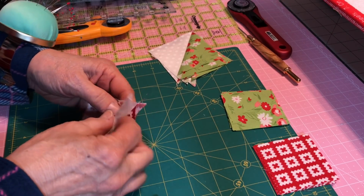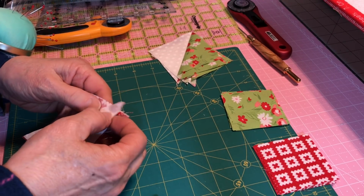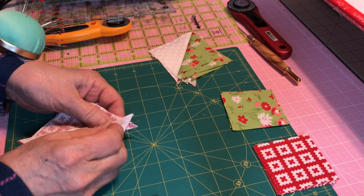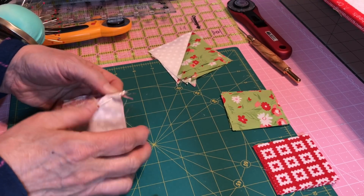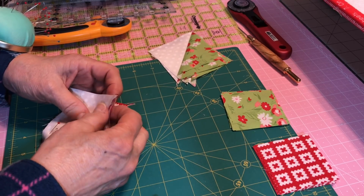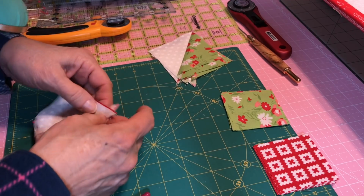And now you're going to nestle and put your pin in there. And I've stuck myself so many times I'm putting my pin the opposite direction. My hands are so dry, I guess that's why I'm stabbing myself today with the pins.